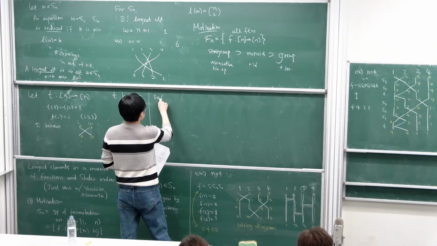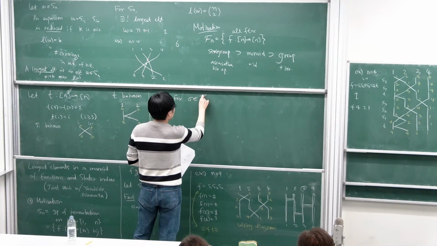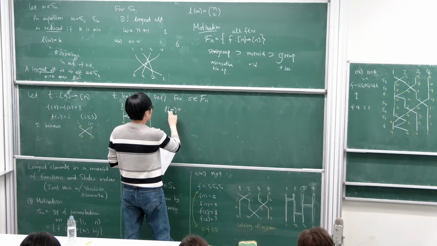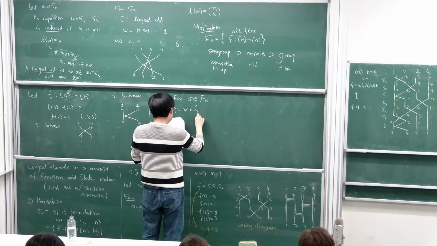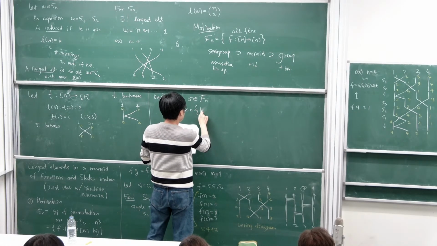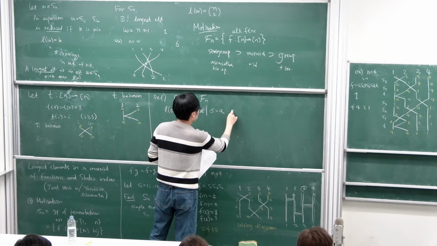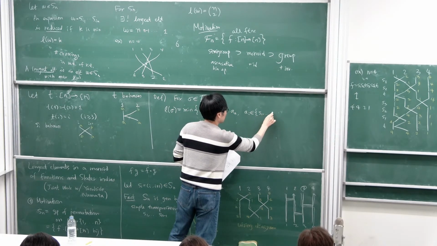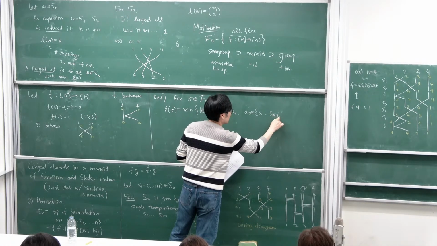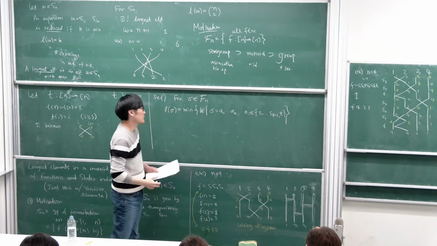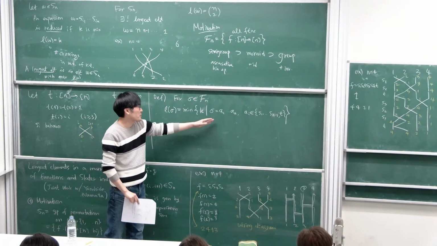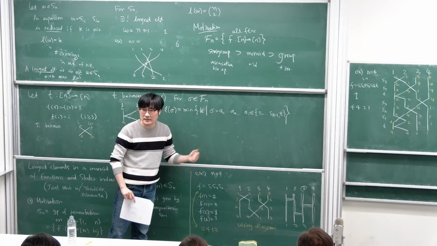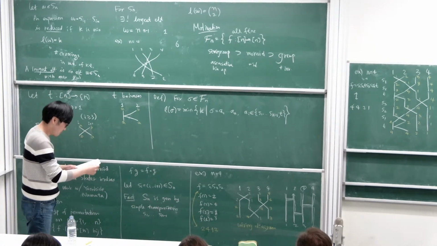So, definition: for an element sigma in our Fn, L of this is defined exactly the same way. It is the minimum number of ways to express sigma, where the a_i are basically S1 through S_{n-1}, comma T. Using these generators, we want to find the minimum number of generators needed to express this. This is the same definition, only we have added one more generator.